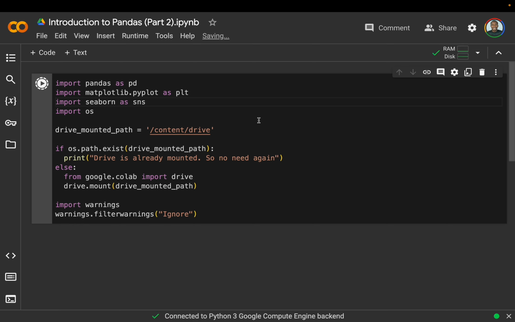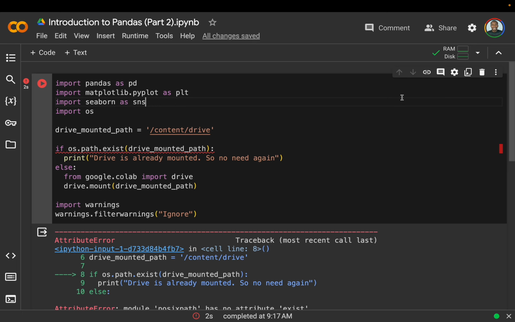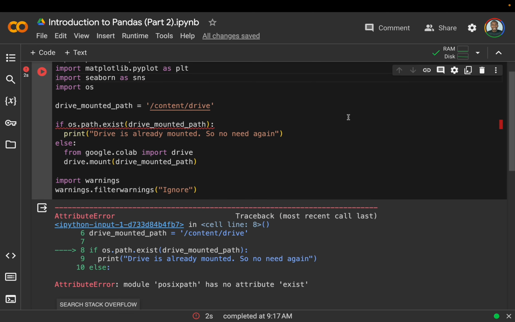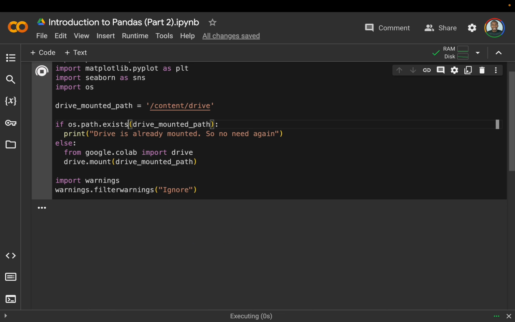So the Google Colab is going to connect and it's going to check. Okay, it says os.path doesn't have exist as an attribute. So let me see. Okay, it is exists, not exist, and I'm going to run it.